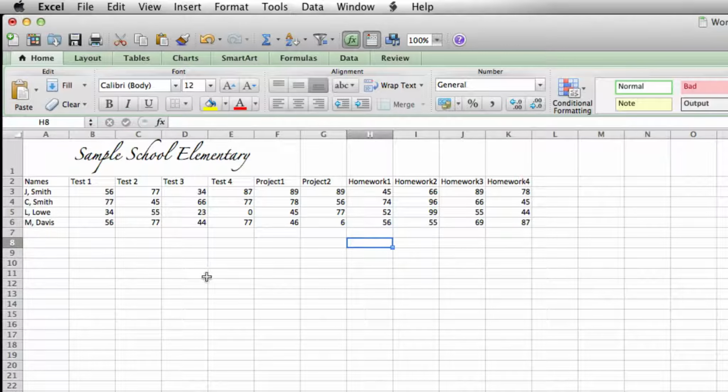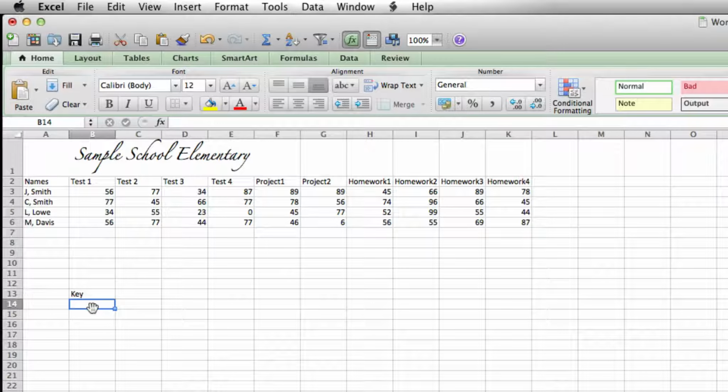Now what I need to do is develop some sort of map to let me know how I'm going to weight my grades differently. So the first thing I need to do is kind of like a key to my gradebook, and just name it key. And then I'm going to weight my grades accordingly. Since I have 3 projects here, I need to separate these up so that each project will add to 100%.